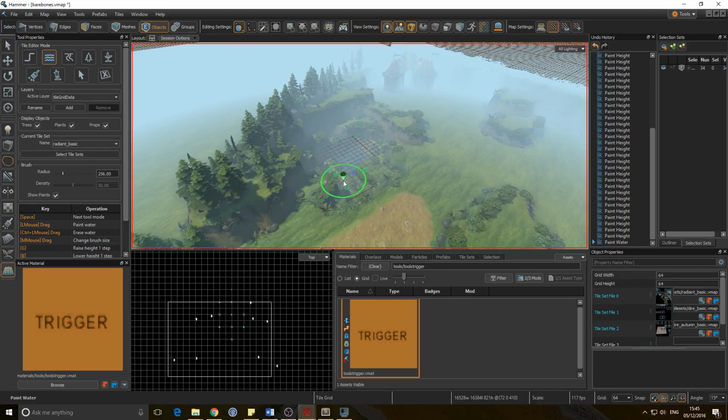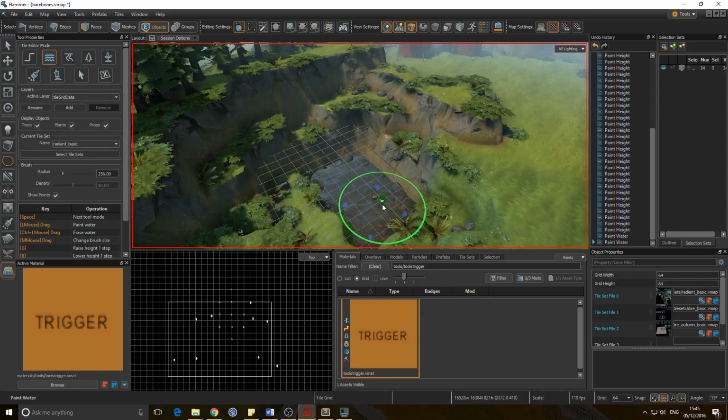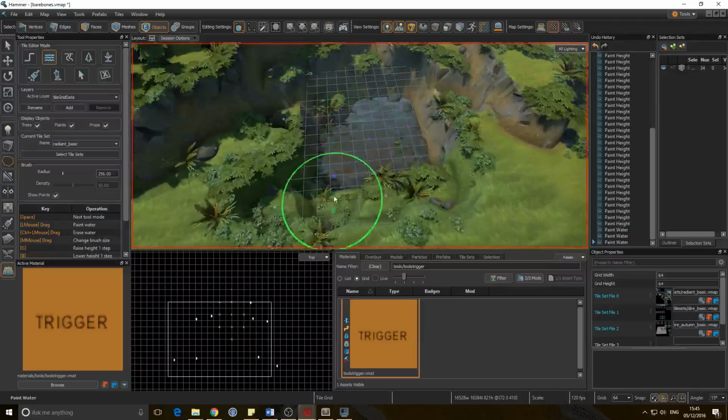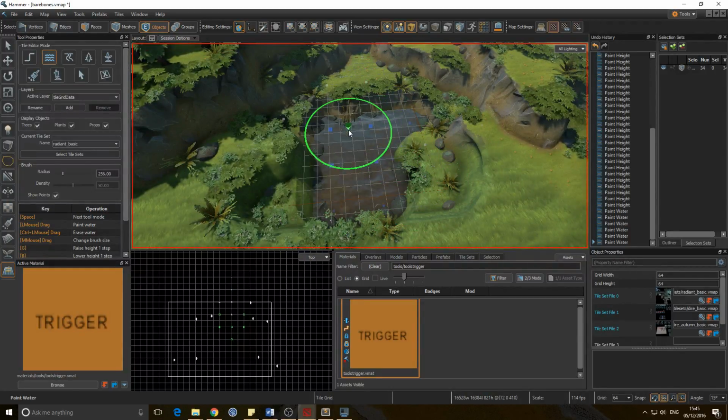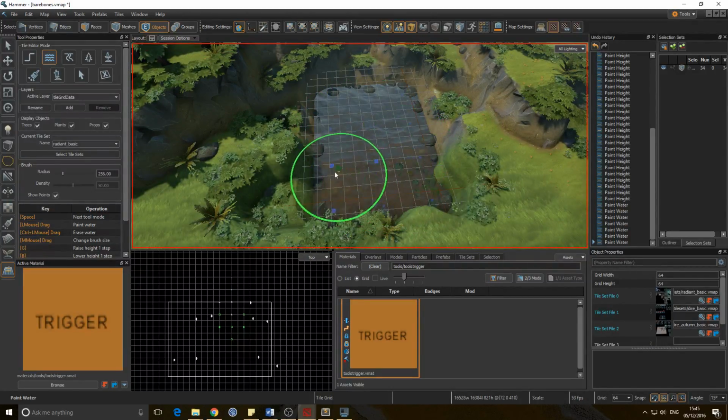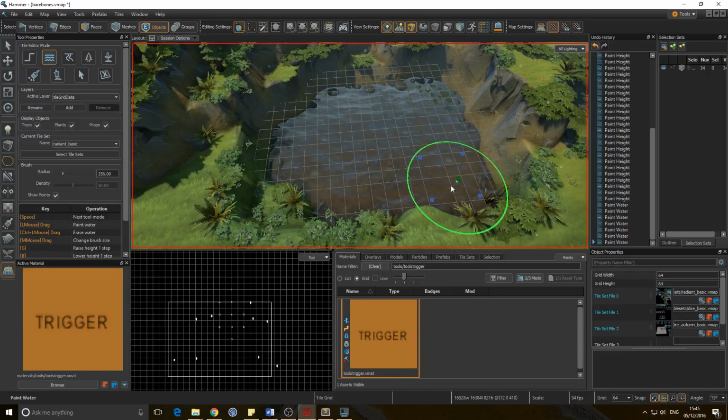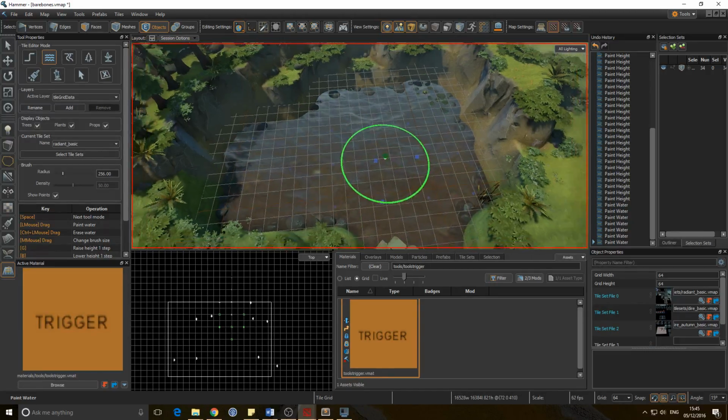And then perhaps we want some ponds, so we just remove that from the terrain. As I said, it's a little bit wonky sometimes, but once you get the hang of it, we can essentially have it set up.